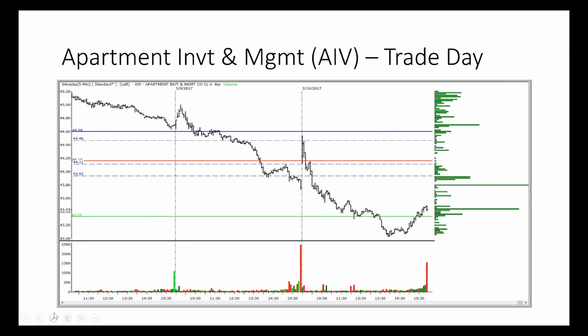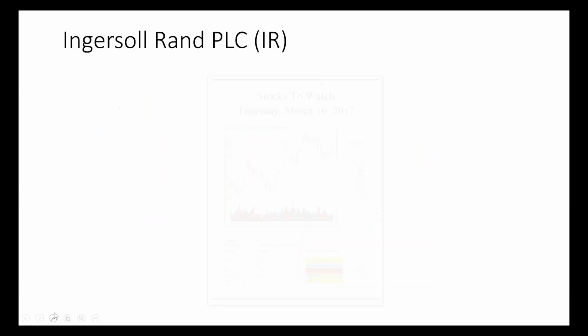So in this case, $44.16 gets you a move down into the tail of the prior day's range, right down into that 43.70 level. And then from there, you've got the rest of the trade playing out as per your plan.